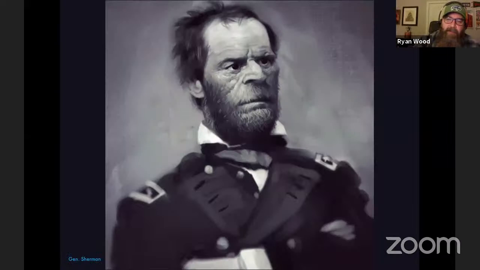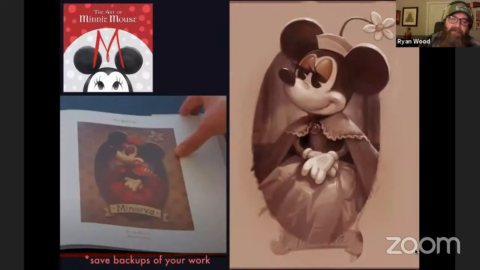And also, I'm a big fan of old historical portraits, like I mentioned, and just like Civil War. If you're feeling like you want to draw something, there's tons of inspiration in that, because I just love the grizzled old face of General Sherman here with the really patchy beard and that sort of thing. And so, okay, this was another project that I ended up losing the original too, just because the computer got corrupted. So this is my only sort of representation of the final artwork.